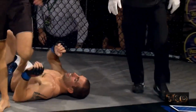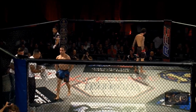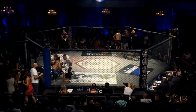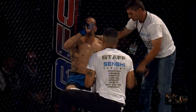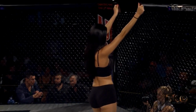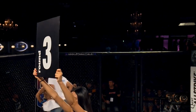That's in round number 2. Ivo's done a great job by not taking too much punishment on the bottom there. Look, he didn't wear much damage, but again... But he's winning the fight. He's losing probably, the fight. Probably one round all now, and now Ivo's got to come out in the third, and he's got to win this round. Absolutely. Yeah, as much as Ivo's probably been dominated 75% of the time, he probably stole that first round with his start and that big slam.